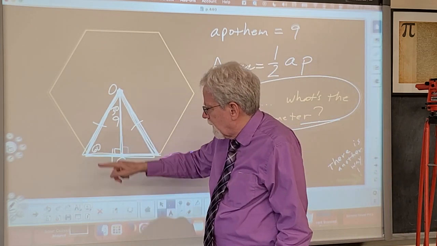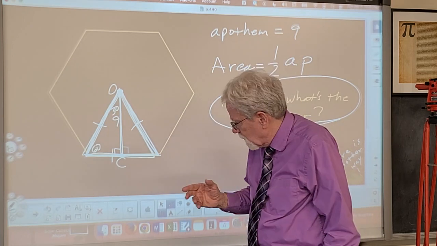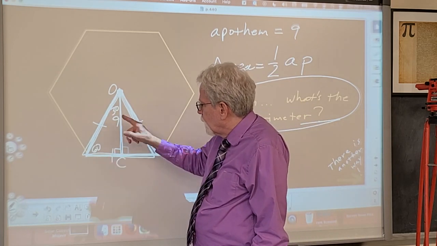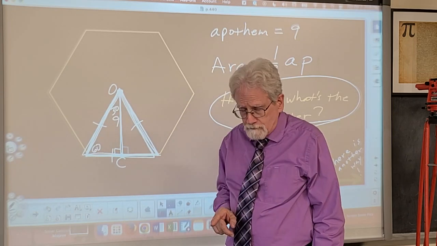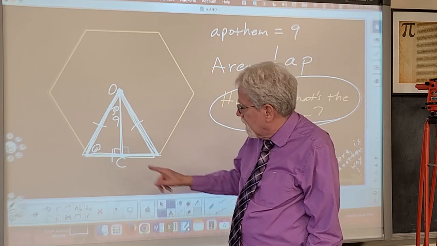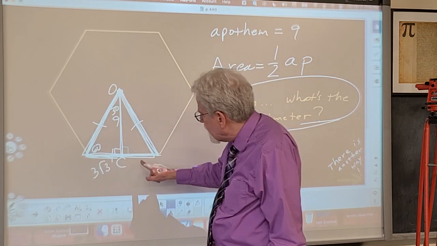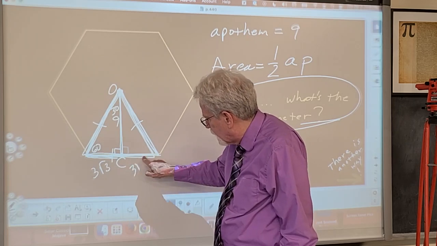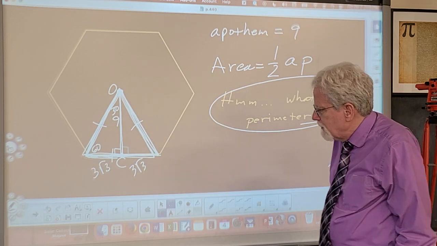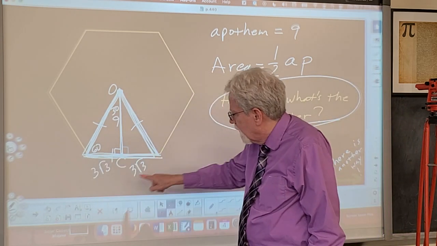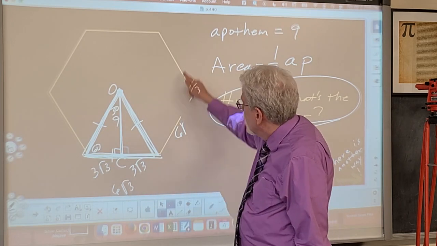From long leg to short leg, you divide by square root of 3. But how? Glad you asked. If there's a square root of 3 to drop, then we drop it. But there isn't. Then we take a third and stick a square root of 3 next to it. This piece here has to be 3 square root of 3. Just like this is 3 square root of 3 also. So that means the entire side is 6 square root of 3.